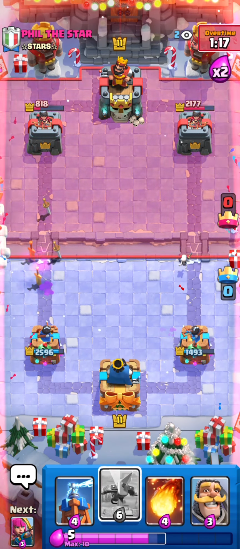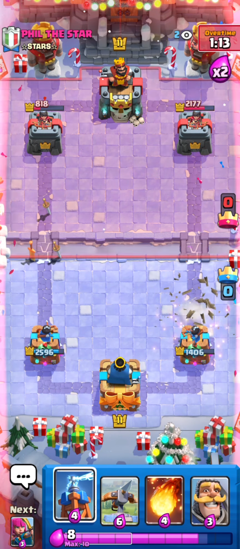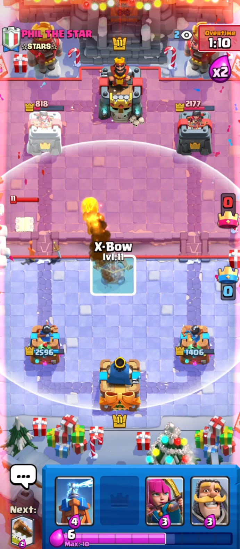So if the opponent's going for aggressive Miners while you have an Xbow push like that, they're probably going to go for it in that range. We're actually just going to Fireball now, especially because I thought he would predict with a Tesla. And he's going to go for a Golden Knight, we'll go for a Knight and Ice Spirit, since Skeletons are kind of annoying. And Xbow will help against the Miner as well.